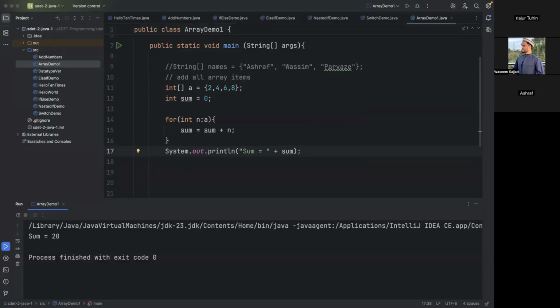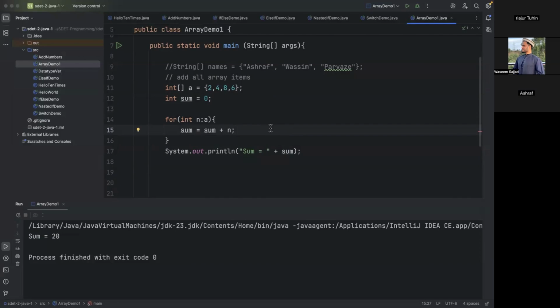Now, can anybody tell me how we can find the maximum number? Suppose you have an array. You have to find the max number in the array. Suppose the max number is 8. Put 8 inside here, and put 6 in. Now, what is your max number in this array? It is 8, because there are four items and 8 is the largest.